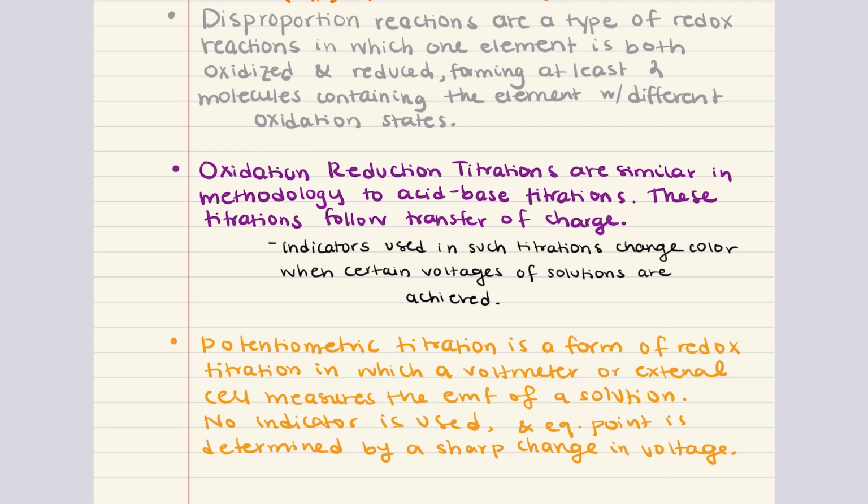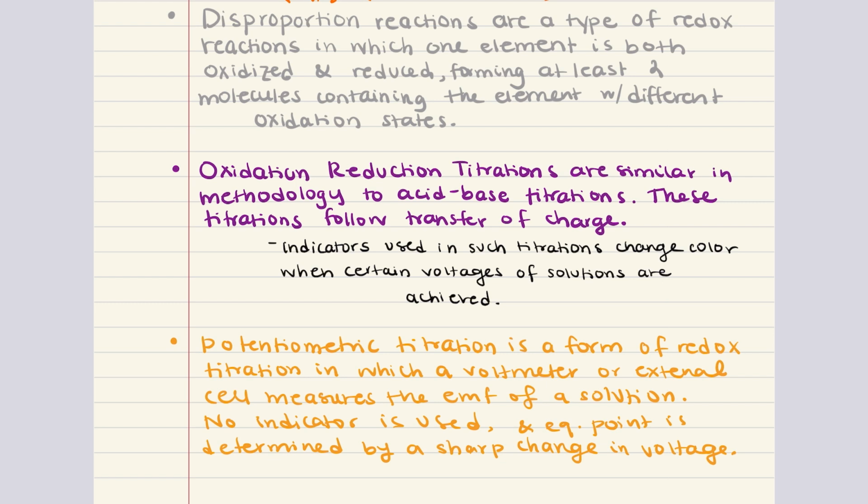Quickly, there are two types of redox titrations I just want to define. First type is iodometric titrations. These involve the use of iodine as the titrant. Iodine can act as both an oxidizing and reducing agent, and this method is particularly useful for determining the concentration of substances that can oxidize iodide ions to iodine or reduce iodine to iodide ions. The endpoint is usually detected by a starch indicator, which forms a blue-black complex with iodine.